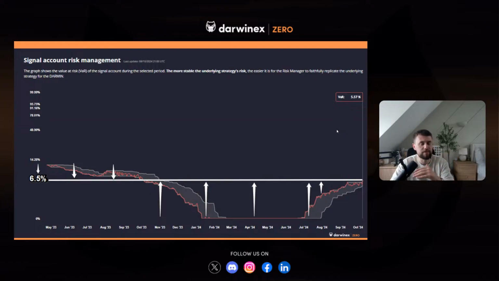As it comes down over time, your risk multiplier is going to increase. So they work in tandem with one another. When VAR goes up, your risk multiplier comes down. When VAR goes down, your risk multiplier comes up. So it's kind of a really healthy relationship between the two. So your Darwin will always come out at the same result, no matter what your VAR is, or no matter what lot size you trade. Your Darwin will always get recalibrated and come to the same result over time.